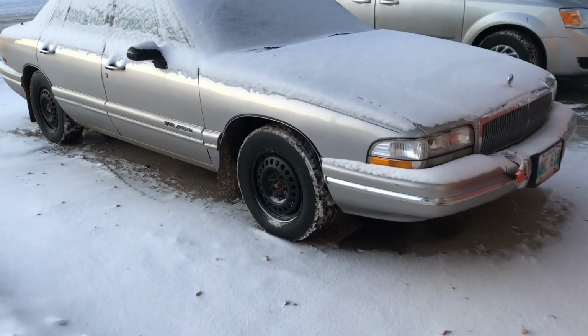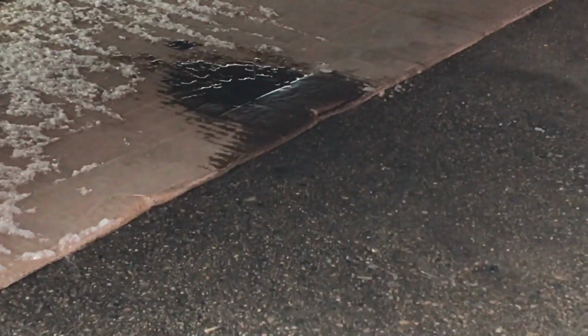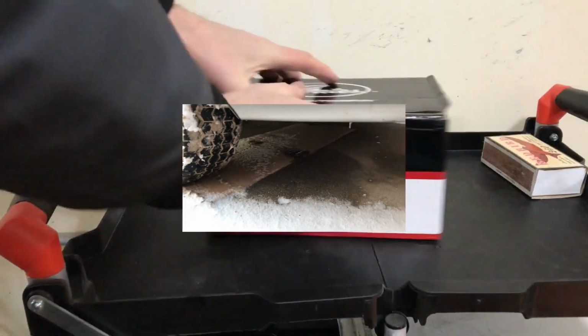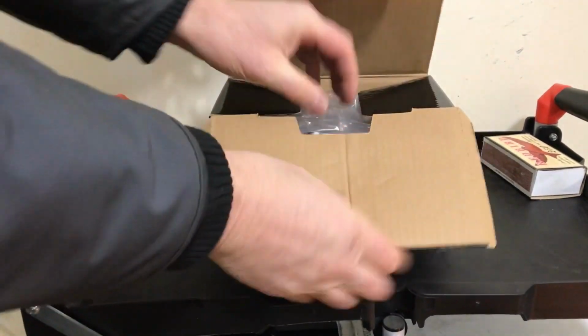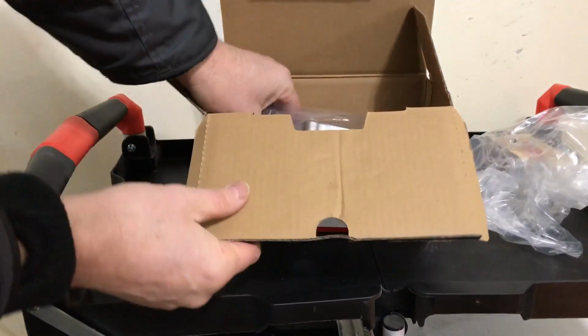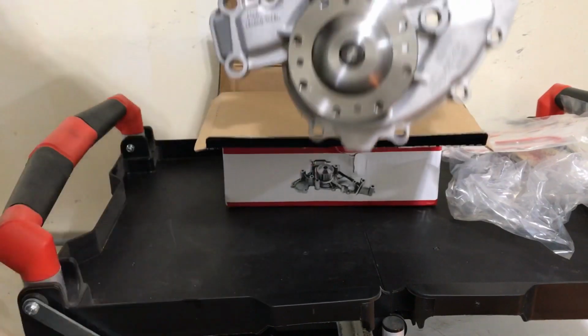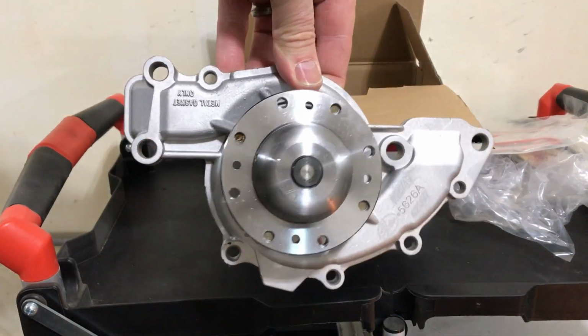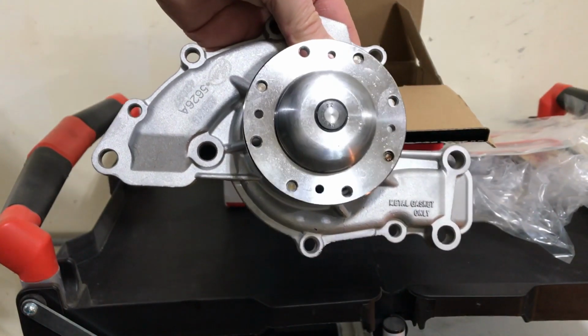I woke up to a little bit of snow this morning. And it looks like it's been leaking. So I guess confirmed we need a water pump, which is actually on order. I just want to make sure that this is the right pump because I want to take it all apart and find out if there's something. Oh, it's a metal gasket. And that's the pump, and I think it goes this way actually. It looks like the one that's on there.